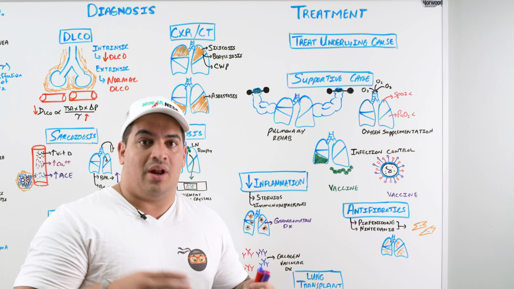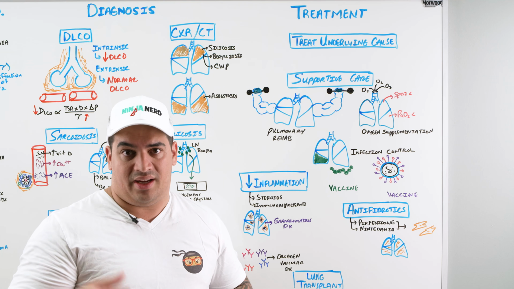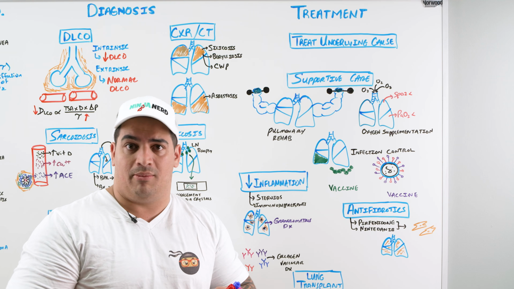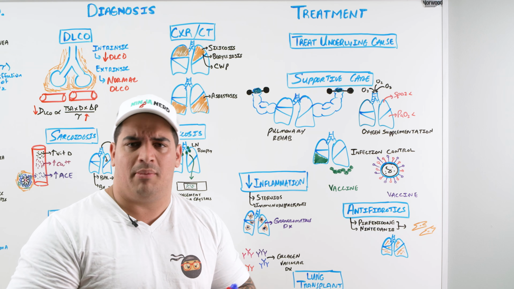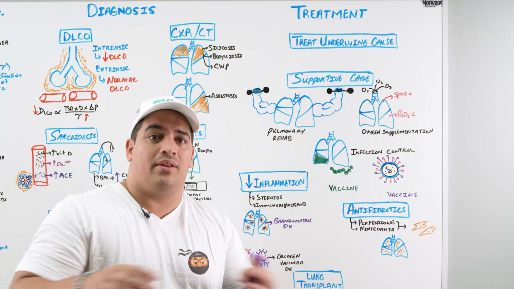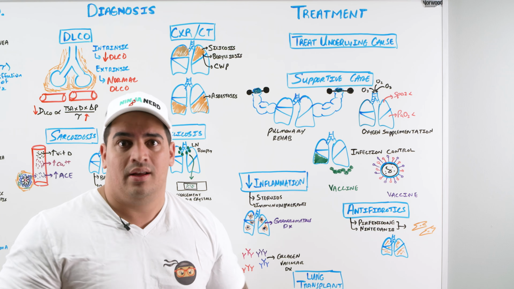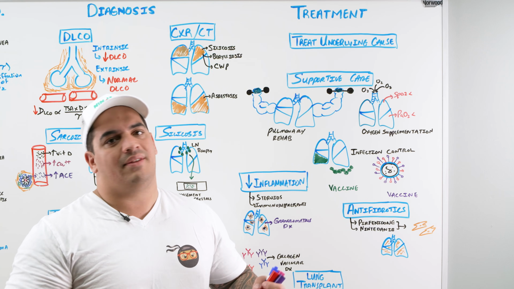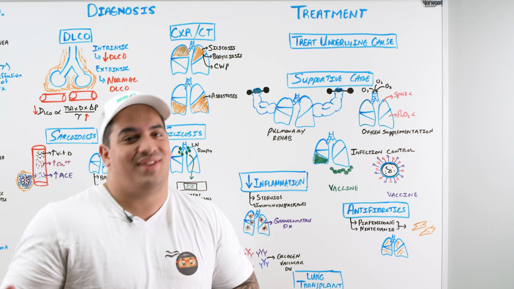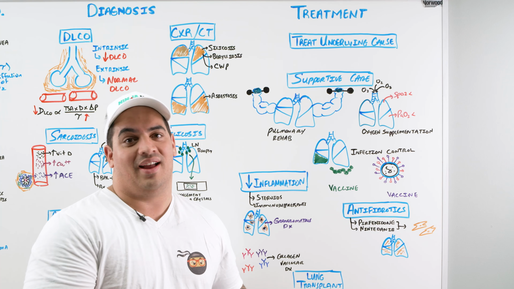If it's exposure to an occupational type of dust, like silica or beryllium or asbestos, or if it's coal workers, like a coal mine or carbon mines, get rid of those things, avoid those things. If it's a drug, discontinue it. Stay away from that drug. If it's a collagen vascular disease, it's a little bit different. You can't unfortunately just remove those things, but you can try to treat the underlying disease.